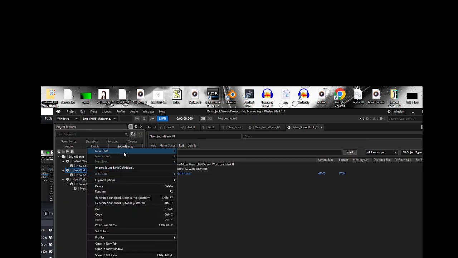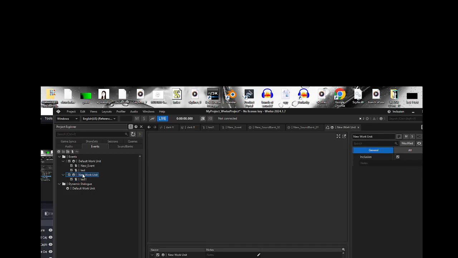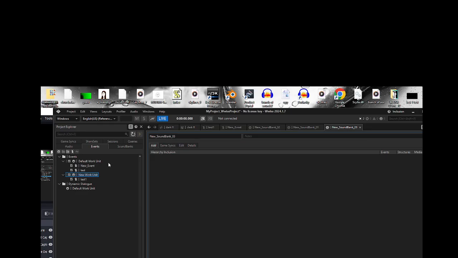After right clicking, pressing new child, and clicking sound bank, you'll want to click that, go to events, and put the whole event in there. Yeah, it's the whole event after you click add.